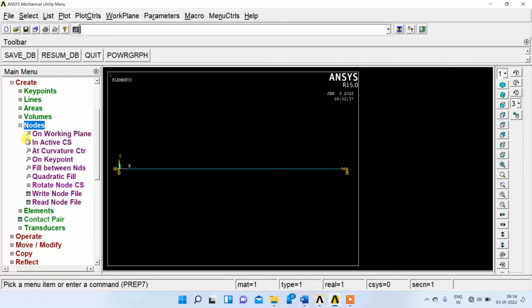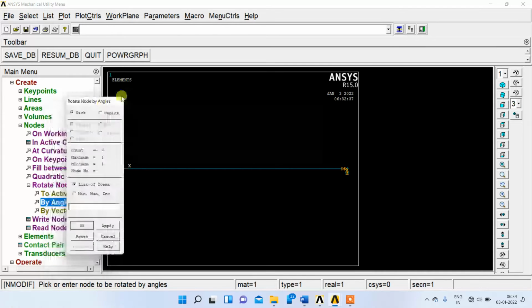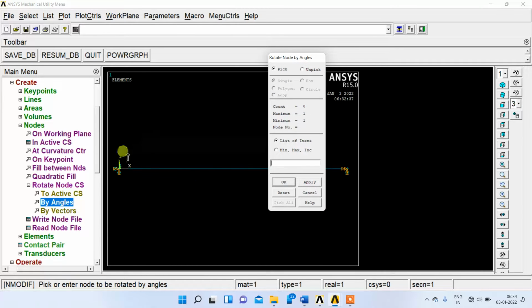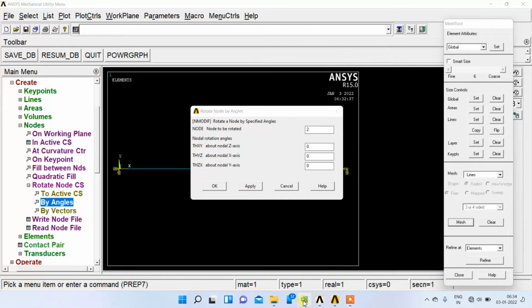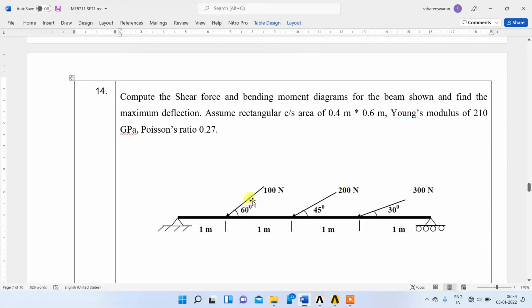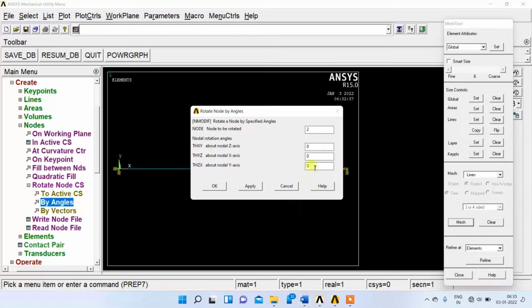Remember these nodes. First we have to rotate the nodes to the active coordinate system by angles. It is rotated in the clockwise direction. For node number 2, apply, the angle will be 90 plus 60 degree, that is 150 degree, rotating about the z axis.